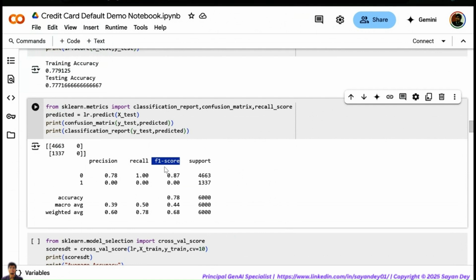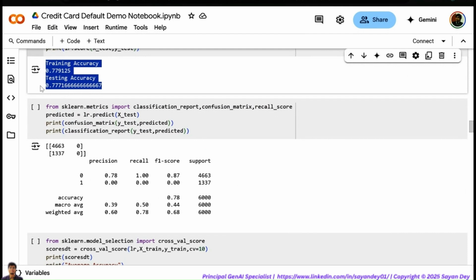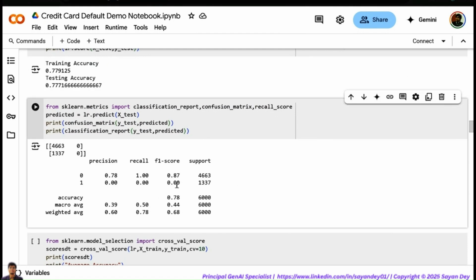You can think of it as: this is how the zero class is performing on average, and this is how the one class is performing on average. So think of it as our new accuracy metric. You can clearly see that although the overall accuracy was 77%, the moment we look at the class-level performance, the one class is performing very poorly. The zero class is performing fairly well, but the one class is performing very poorly.